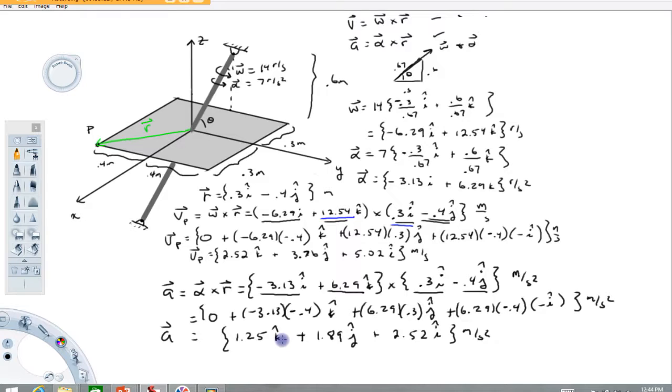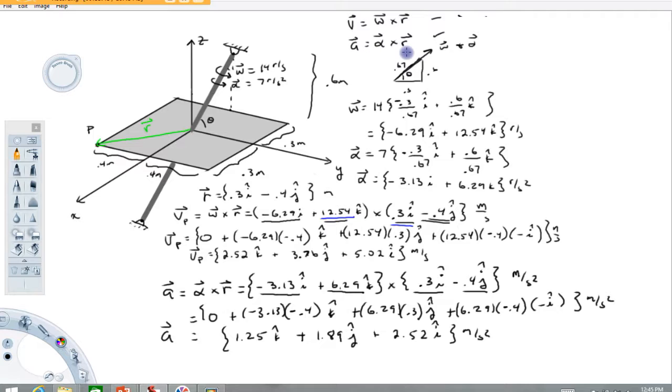So again, let me kind of recap what we did here. I was trying to demonstrate how to use these vector formulations of these equations to calculate the velocity and acceleration of a point in space due to the rotation and tangential acceleration of this body. Keep in mind that this acceleration is not the net acceleration of this object, because there's also centripetal terms and conceivably Coriolis terms in another problem, which are not taken into account. This just gives the tangential acceleration.